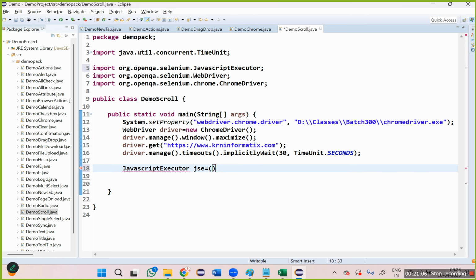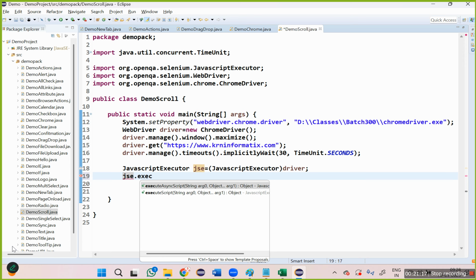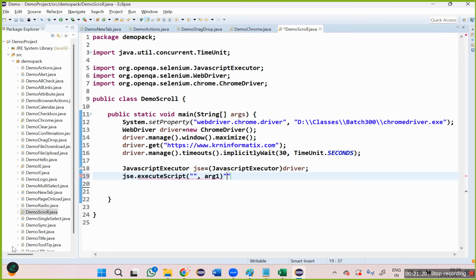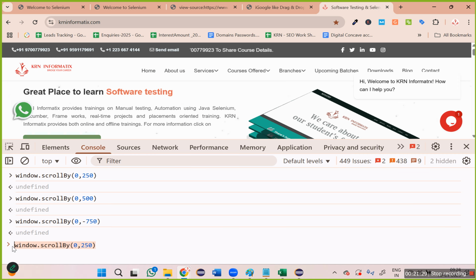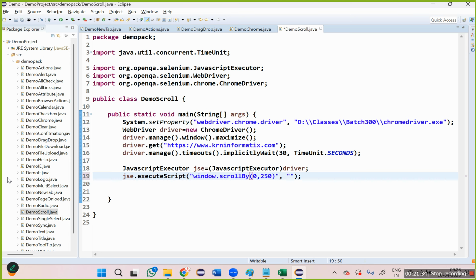JavaScriptExecutor js equals driver, js dot executeScript method. Window dot scrollBy is a JavaScript command to scroll down the page in Selenium.